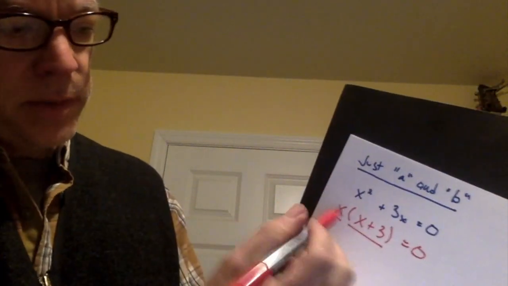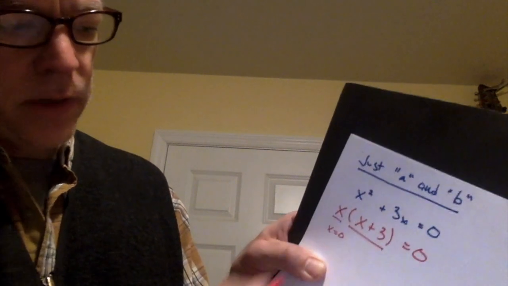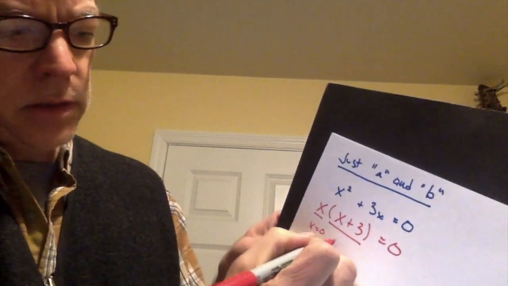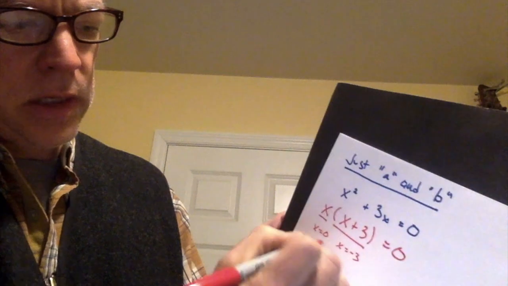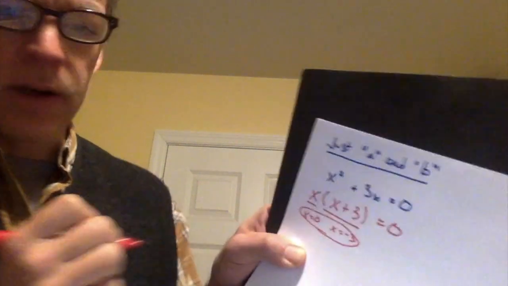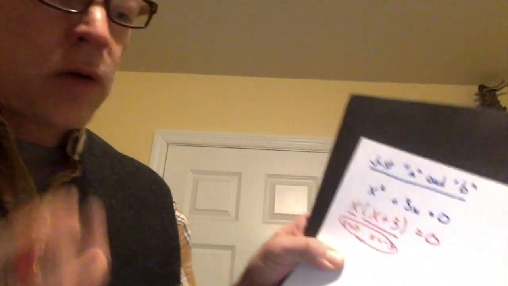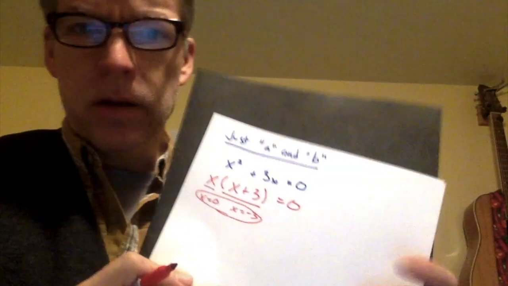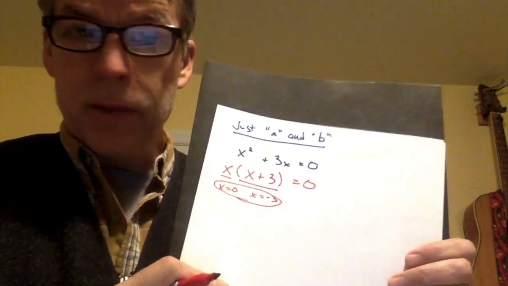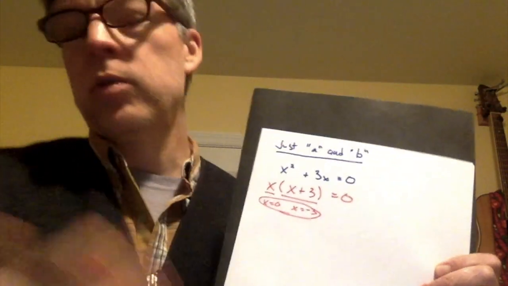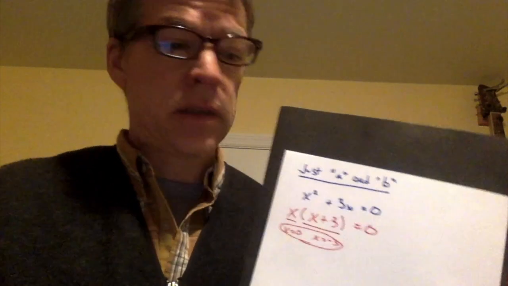So what will make this be 0? Well, if x equals 0. What would make this be 0? If x equals -3, and Shazam, we have our answers. Okay? Now, I suspect that most of you just cruised through that problem. If you didn't, don't worry about it. When I get back, I can iron out anything.